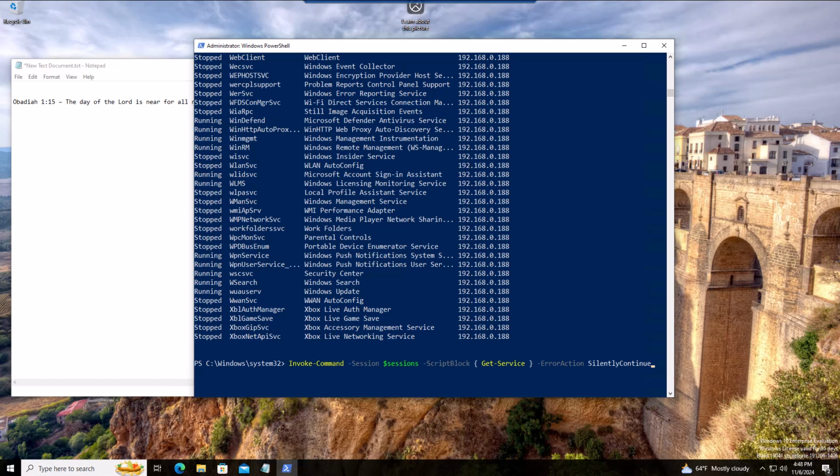So that's like an open interactive session with the first computer in the sessions array. And when you finish that one, you could do Exit-PSSession, and then you could do the next one, and so on and so on.